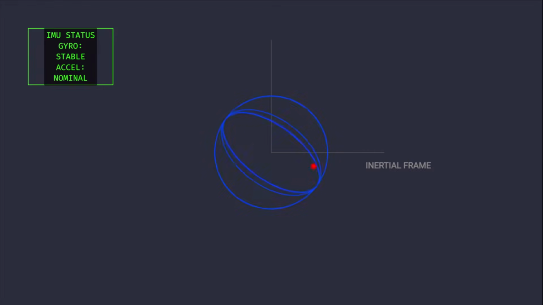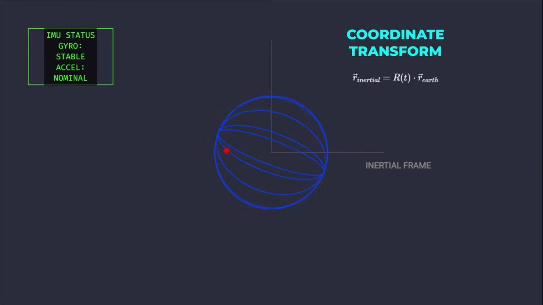Achieving independent targeting requires continuous, high-precision navigation provided by the Inertial Measurement Unit, or IMU. The IMU tracks the bus's position and velocity relative to an inertial reference frame, typically defined at the moment of launch. Target coordinates, however, are fixed points on a rotating Earth. The bus guidance computer must constantly perform complex coordinate transformations, converting the desired Earth-fixed target location into the required inertial position and velocity vector needed at the moment of RV release. This transformation accounts for Earth's rotation during the flight time, ensuring the RV is aimed not where the target was at launch, but where it will be at impact.